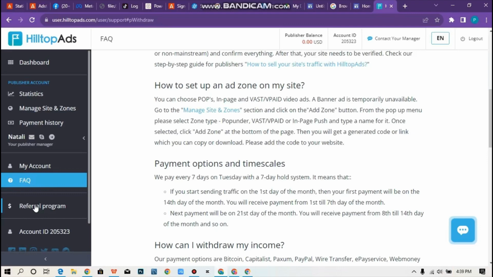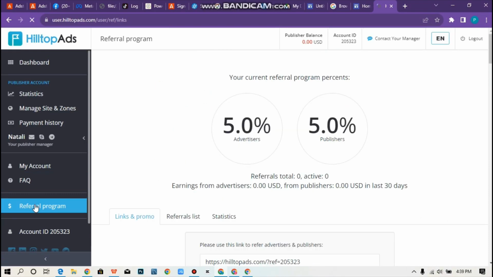So if you want to refer someone, just go to the referral program tab and click on it. You can see the current referral program percent over here. For advertisers, it's 5%, and for publishers too, it's 5%. So anyone you refer on this platform, you're going to be rewarded 5% of their money for life. So you can see the earnings from advertisers over the last 30 days.